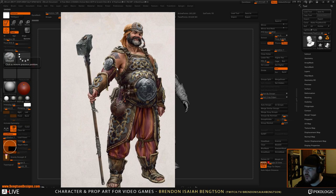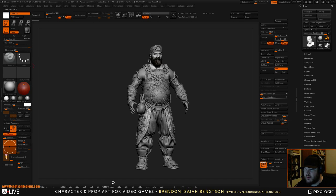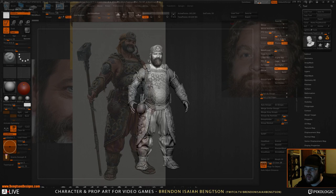So usually what I like to do is grab some of the reference and then throw it behind my ZBrush window. I use this feature a lot, this see-through window up here. A lot of times if I have something that's fairly close to ortho, I'll use this just to get the overall size and make sure things are good.